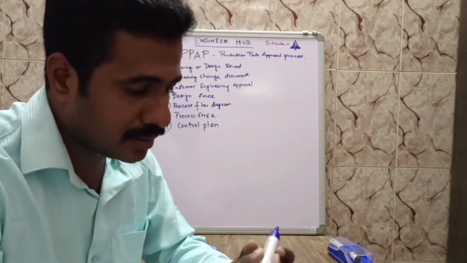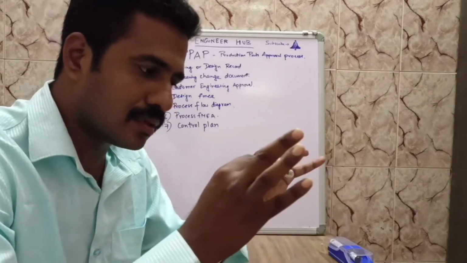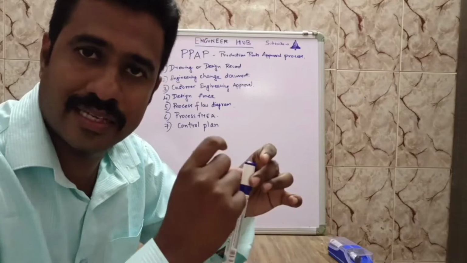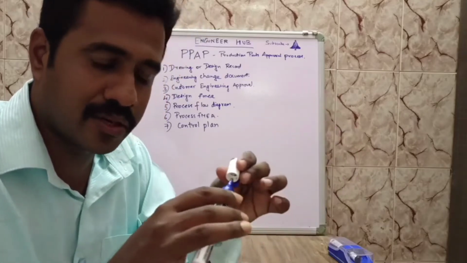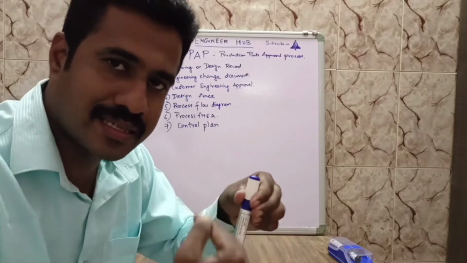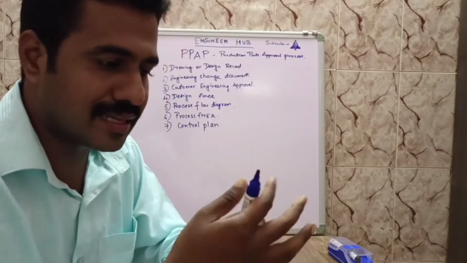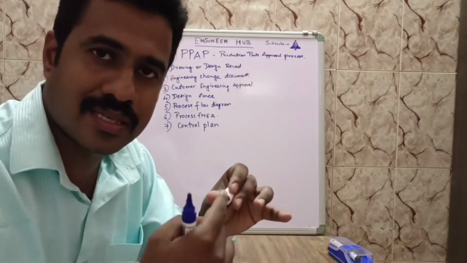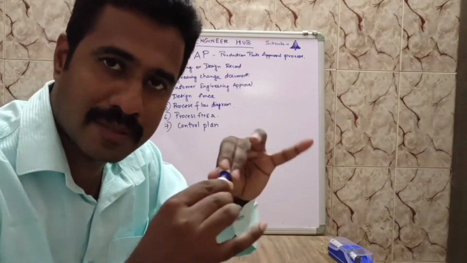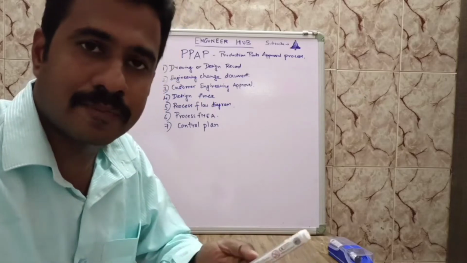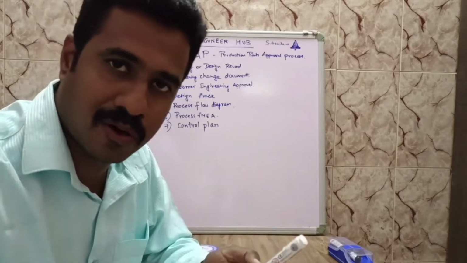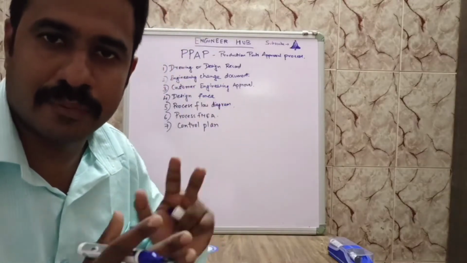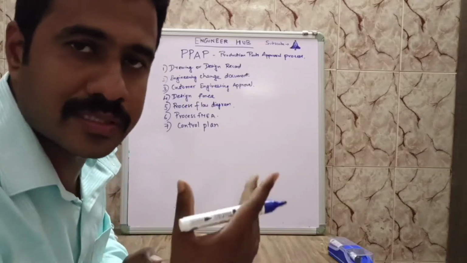If you're making this marker, then you should make sure that these two mating parts fit properly. Okay. So if there is a variation in the dimension, if there is an oversize or an undersize, then this may not fit properly. So you have to make sure that these things align. There is an internal tolerance here, there is an external tolerance here. You should make sure that these two things correlate with each other. The tolerances are fixed in such a way that this mating happens properly. Okay. So these things, and the controls provided in each process, are recorded in the control plan. So the control plan is the seventh document of the PPAP. The next document we're going to see is the dimension results.